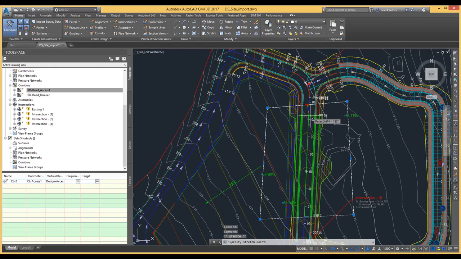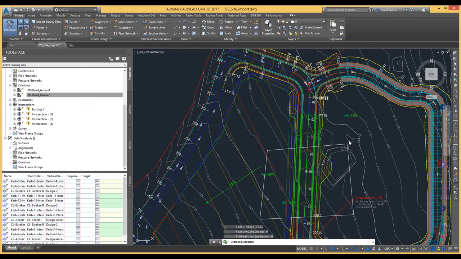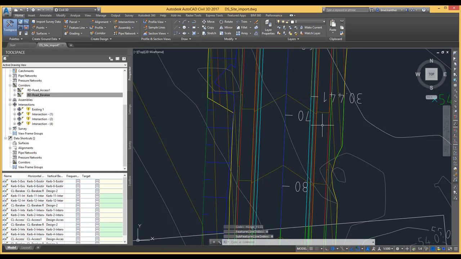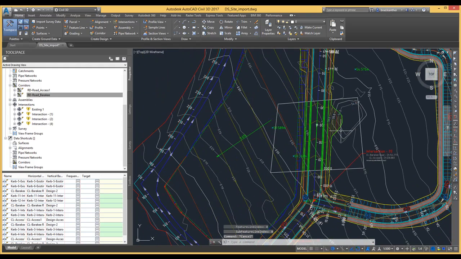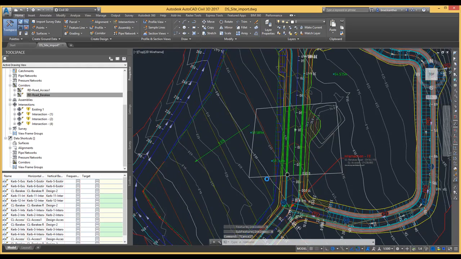In fact, it limits itself to the regions that you've had selected. So there you go. That's corridor feature line extraction.